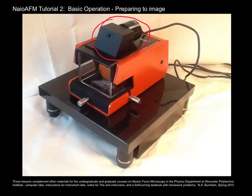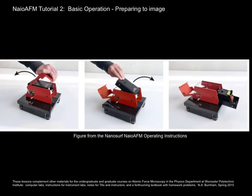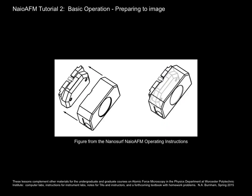Then unlock the AFM. Here's how you unlock it. First, take the locking handle backwards. Then flip the scan head over. Where you'll be mounting the probe is in here. Then find the drop stop. It should be in the tool set. Place it over the scan head. The drop stop protects the detection system from anything falling into it as you change the probe.